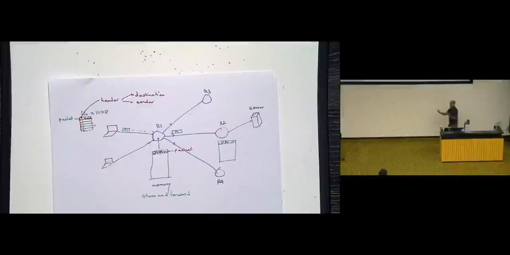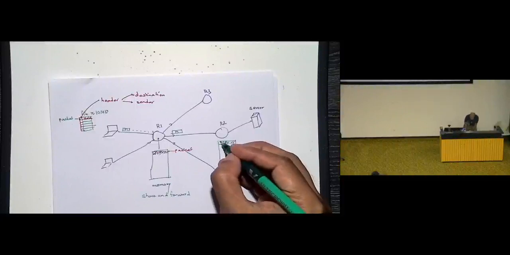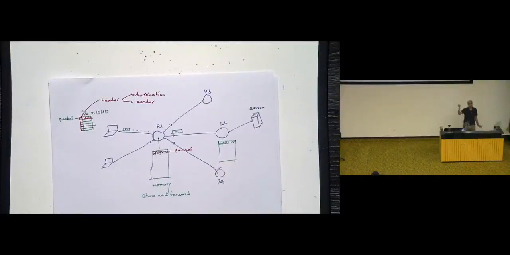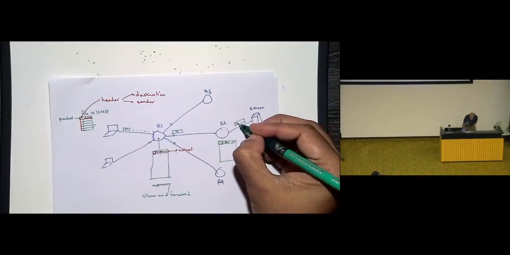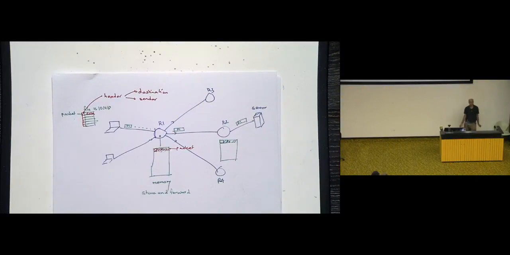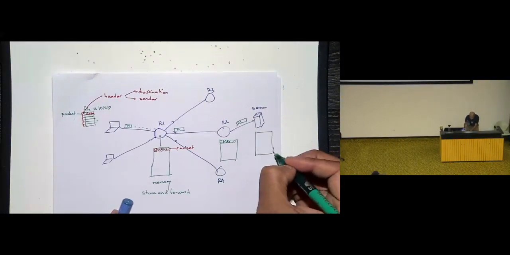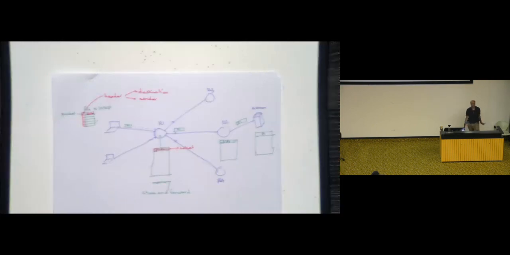So what it did is, it got the packet, kept it in its memory, looked at where it wants to go, ran its routing protocol, and then forwarded it in the right direction. And then every router which gets the packet does the same thing. Stores it in the memory. Then it will see, okay, where do you want to go? The destination address will say, I need to go to this particular server. So then it's going to send packet 1 here. And the server is going to store packet 1 in its memory.